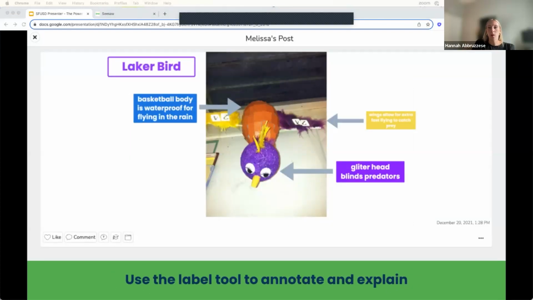So while students are exploring and learning on their own, they can also use the label tool to support their understanding. In this example, the student created their own animal as part of a science project with materials from around the classroom and their home. Then they took a picture of their creation and used the label tool to label the animal's different parts and explain their function. Students could then also add, again, that extra layer of reflection using the microphone tool to explain their thinking. This allows students to manipulate and create while also documenting and explaining their learning.